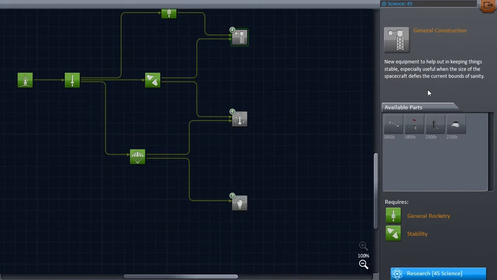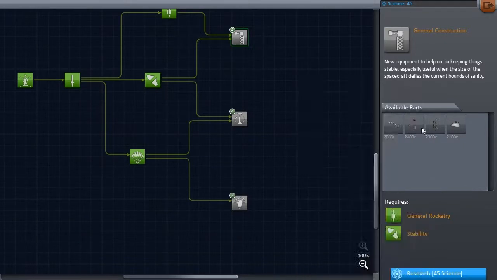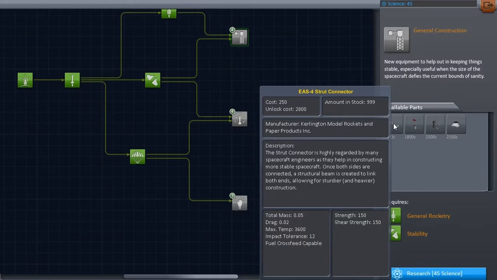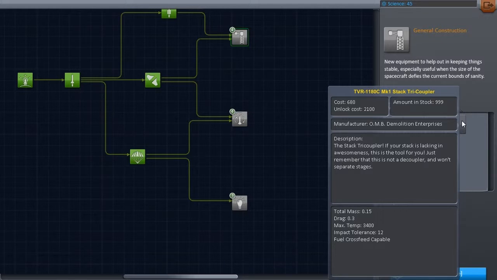And the reason for that is because we have the TT-70 radial decoupler, which is alright. I like this one personally. We also get the launch stability enhancer, which is really good because it means that we don't have to worry about our rockets falling apart. And most importantly, the strut connector. That will give us some huge stability boost. Basically, we really need these struts because when I launched the rocket the first time, it was really wobbly all over the place, and I didn't really like that too much.